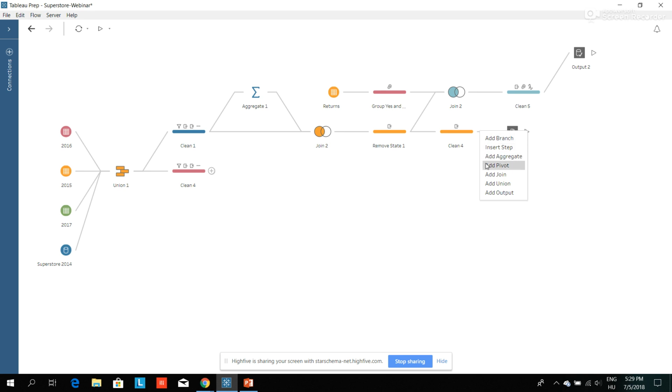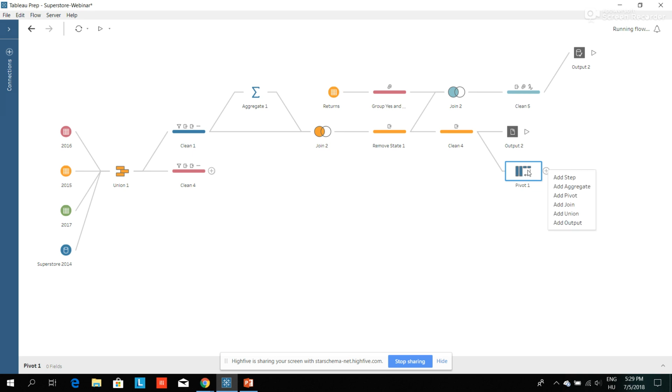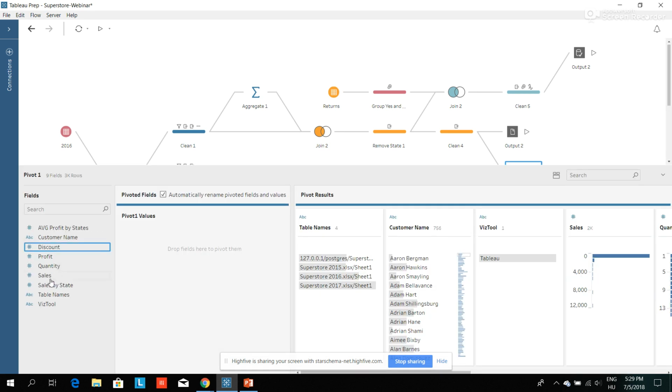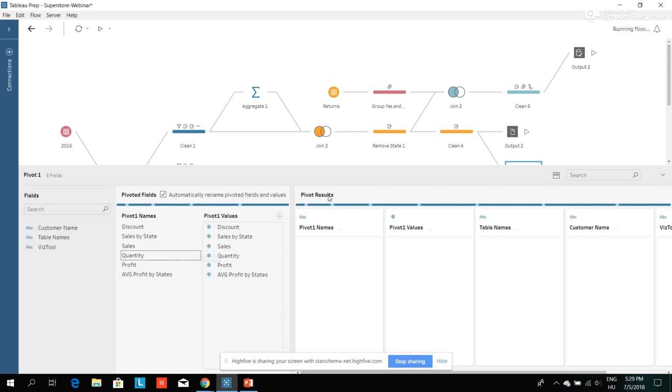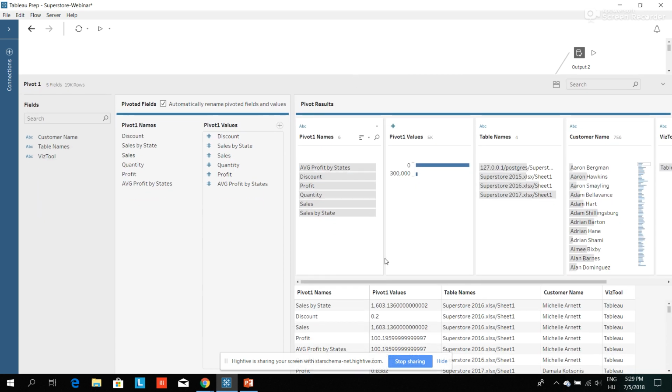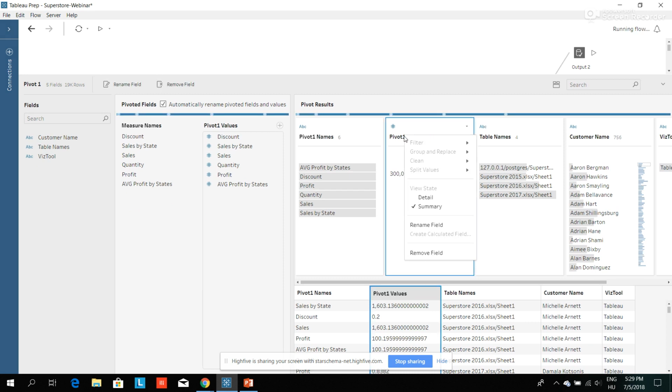Another function that it's a good opportunity to show you is if I wanted to add a new operation, this is how I do it. So let's say I wanted to do the pivoting that was there. I can select the measures that I wanted to use here and just put them up here, and basically it's ready. I wanted to rename these to measure names and measure values, just to make it somewhat more understandable what is going on here.